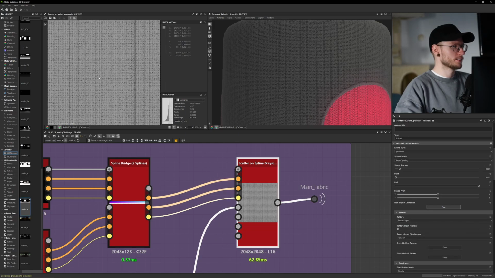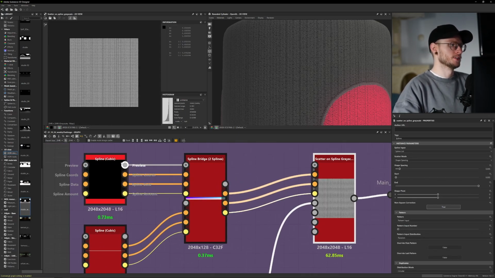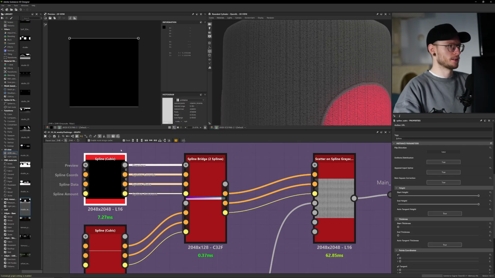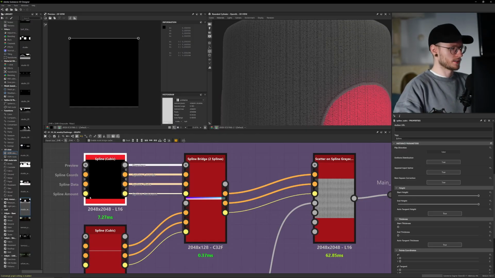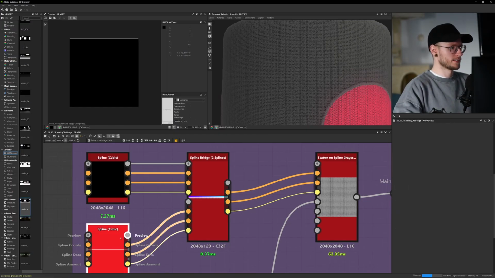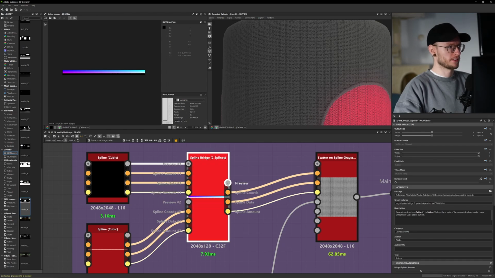So the idea to cover a whole area with splines is actually very easy. You need, first of all, two splines, which are both mapped to the very upper axis and the very low axis. So I have two splines, and you can see when I display the preview that these points here are at 1 0, 1 1 and 1 0, 0 0, 1. So they're at the corner points, and then I bridge these splines.